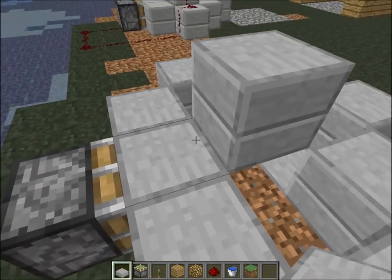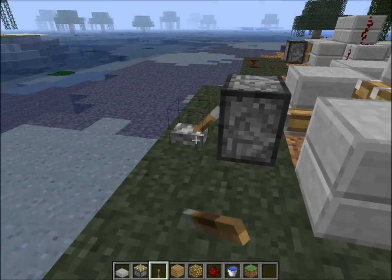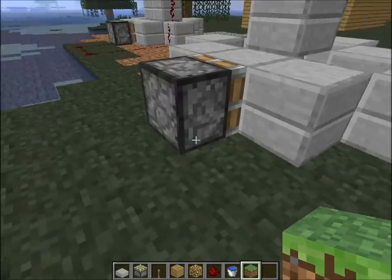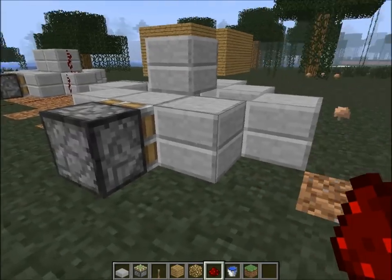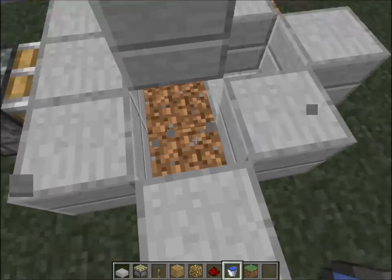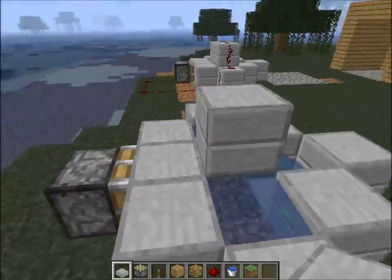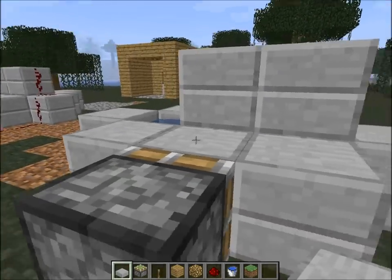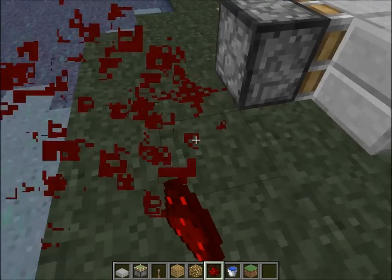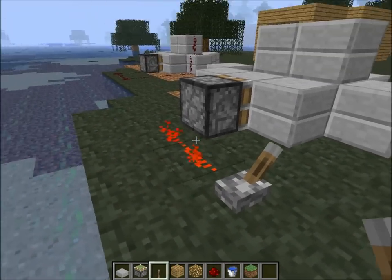Now you place a block here if you want to use it. Oh, as you see — it works. You can actually put two slabs on this after you pour water in it. Now put those slabs. Wire some redstone. You can't put it like this — as you can see right now, it won't connect to the piston.